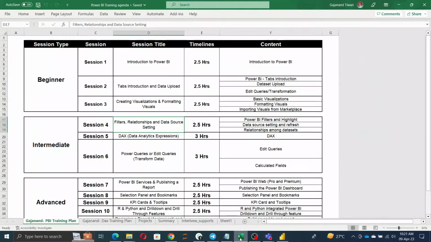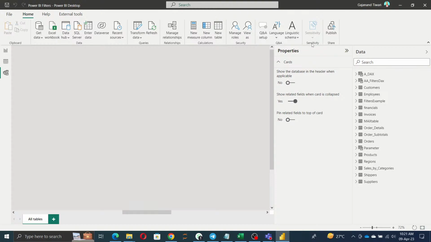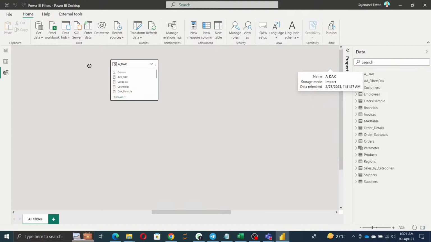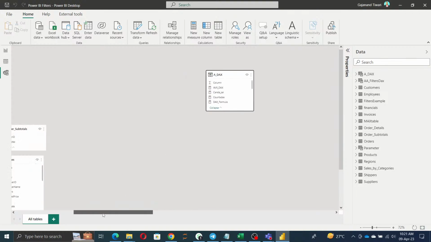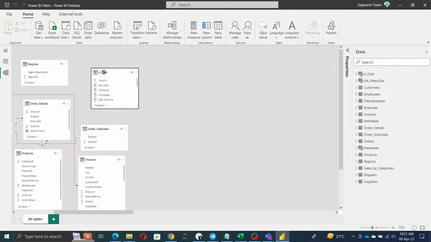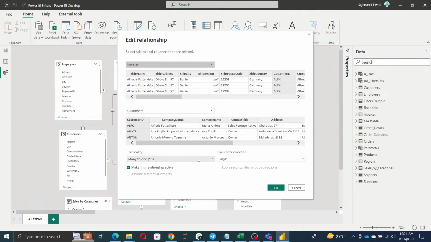Next, relationship. PowerBI has four types of relationship that I'll show you. Go to the modeling tab and let me pick up the visual here. So see this, we have built the model here. Let's click anyone, I'm going to click that to show you. So here we have many to one, one to one, and many to many.